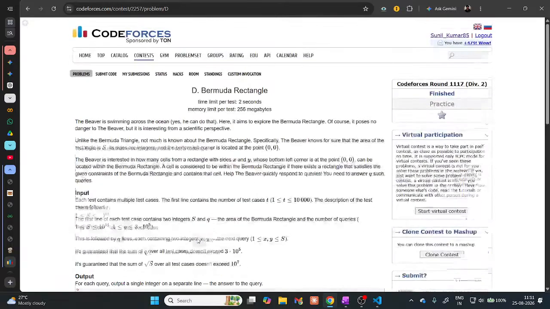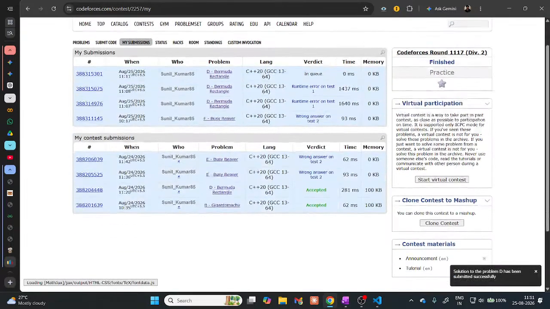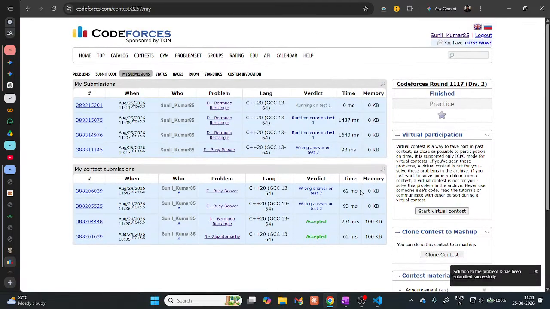If it is not giving me a runtime error or something like this, I have to choose my file from here and I'll submit it.